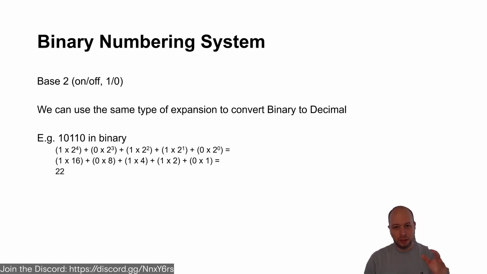To go through it, the most significant bit, which is the leftmost bit in this case, is 1 times 2 to the power of 4, which is 16. The next one is 0 times 2 to the power of 3, but that's 0, because 0 times anything is 0. 1 times 2 to the power of 2 is 4, so 16 plus 4, we're already up to 20. The next number over is 1 times 2 to the power of 1, which is 2. So 16 plus 4 plus 2 is 22, and the final digit is 0. The addition of all of those powers of 2 results in the final number of 22.